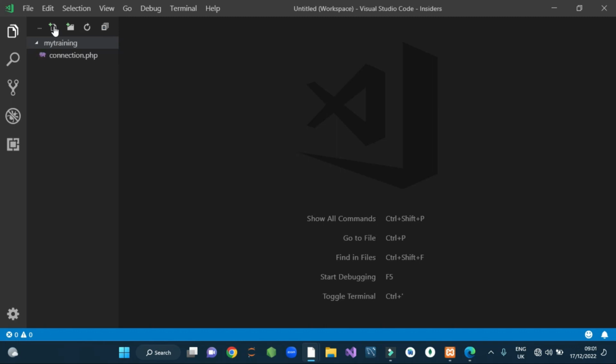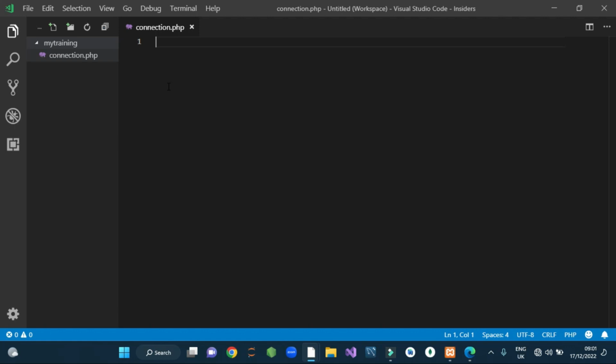And I press enter now. Now once I've created the connection.php, the next thing I do is create a PHP environment. I do this by typing the opening tag, the question mark and php. Then I press enter and type the question mark and close with the closing tag. Inside here, I begin to write my PHP.